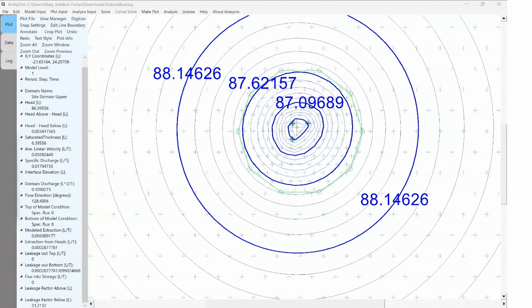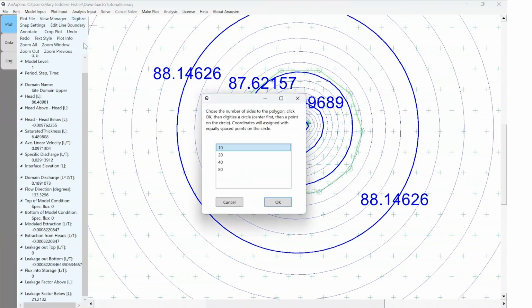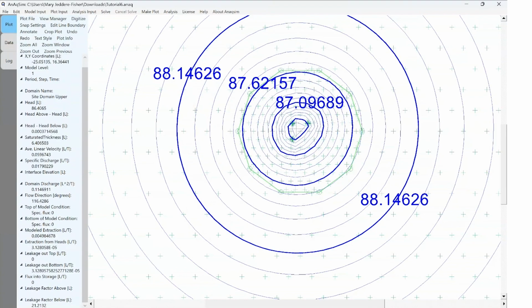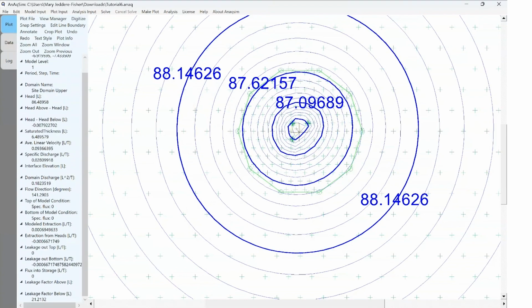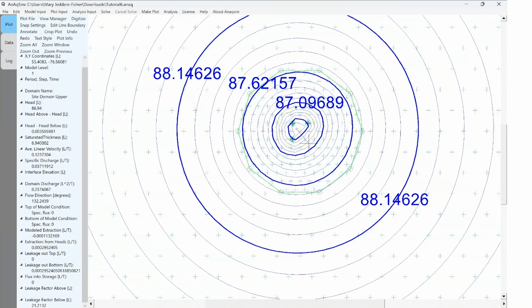This is how to add the SVAS polygon. We'll start by using the digitizing tool to capture the coordinates for our SVAS polygon. First, go to Digitize, Circle Polygon, choose 10 sides. Then, place your cursor in the center of the well cluster and left-click to set the starting point. Next, drag outward in any direction. You'll see a yellow circle expanding as you move. Finally, once the yellow circle extends past the wells, reaching about halfway to the boundary of the site scale subdomain, left-click again to capture the coordinates. And just like that, we've digitized our SVAS polygon.